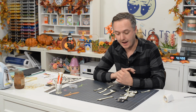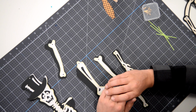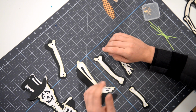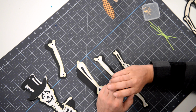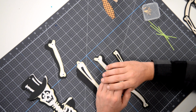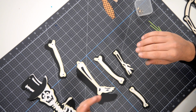Now, this is a throwback to back in the day. I'm sure many of you have had the joy of buying one of those jointed skeletons and posing his arms and using it as obviously a piece of home decor for Halloween. Now today we're gonna make our own. This is a great little project to get the kids involved with too, since it's mostly paper piecing, and then we're just going to use a series of brads to connect all the bones together.